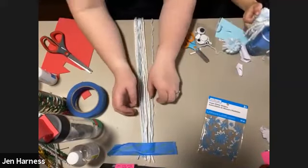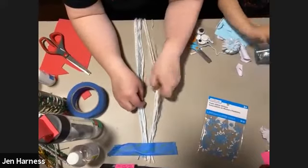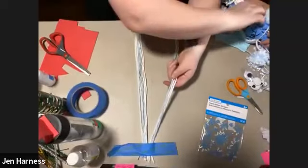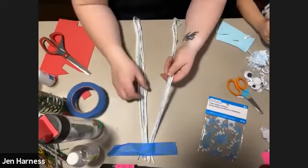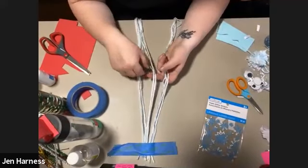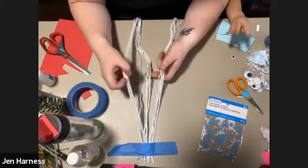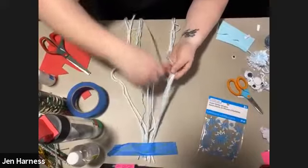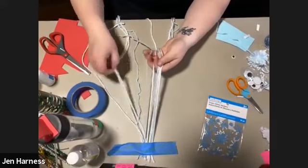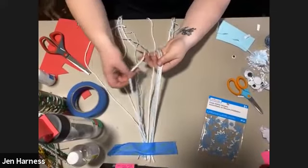Okay, so since I'm using 3 different types of yarn, I'm making sure that in each bunch I have 1 of each type of string. So I have a thick white, a thin white, and a blue in each little bunch.